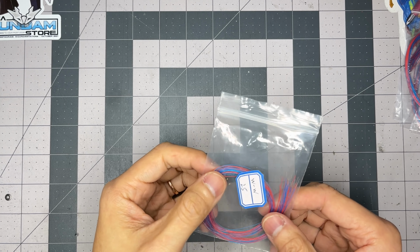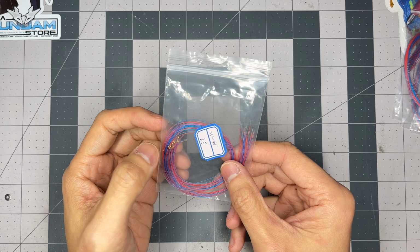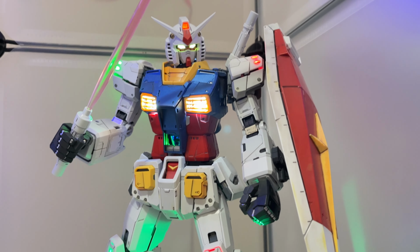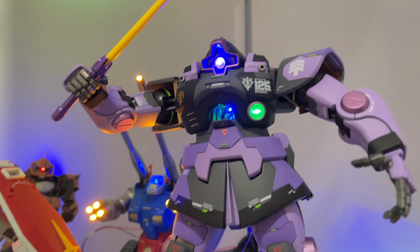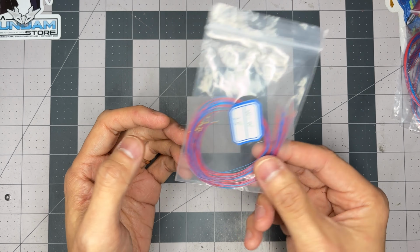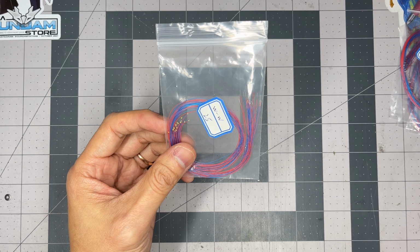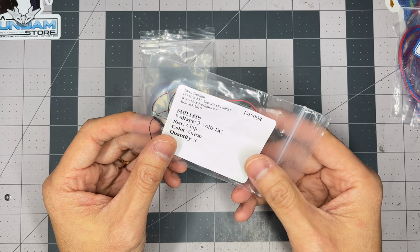So today I'm going to show you how to use LED to improve the look and feel of your Gunpla. So for LED, first of all, you have to buy LEDs. You can buy them from Amazon or from somewhere like Avon Design. So these are some Avon Design.